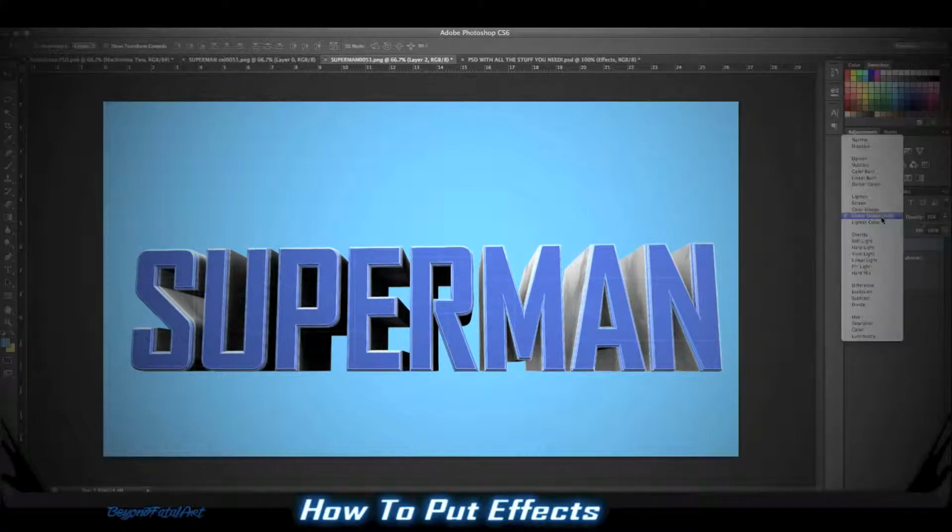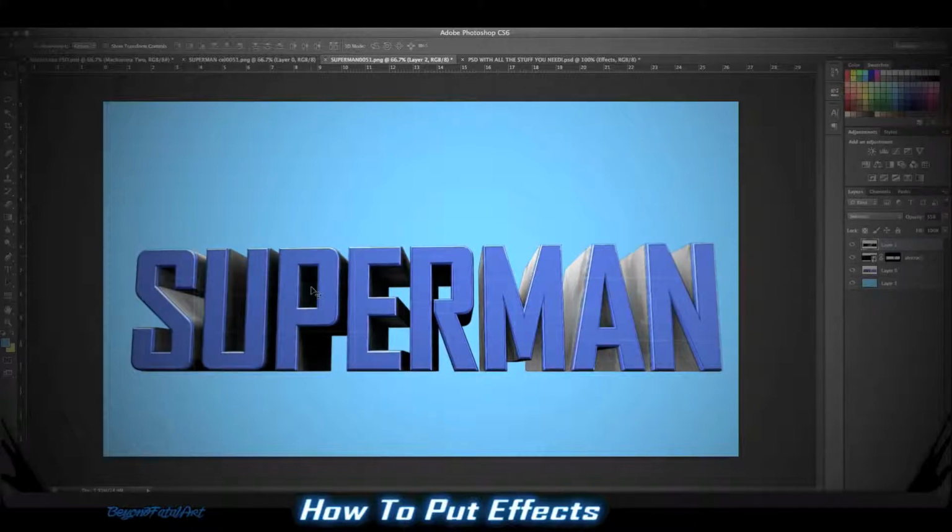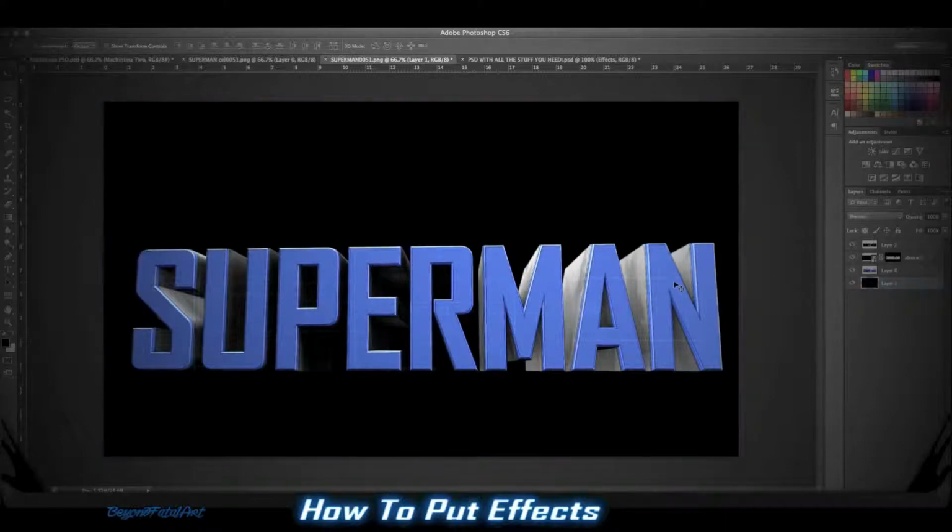Or if you want the lines to be black instead, you can subtract it and it'll give you a black outline, which is also very fun to use. So if you were to have a black background, it would stand out more.